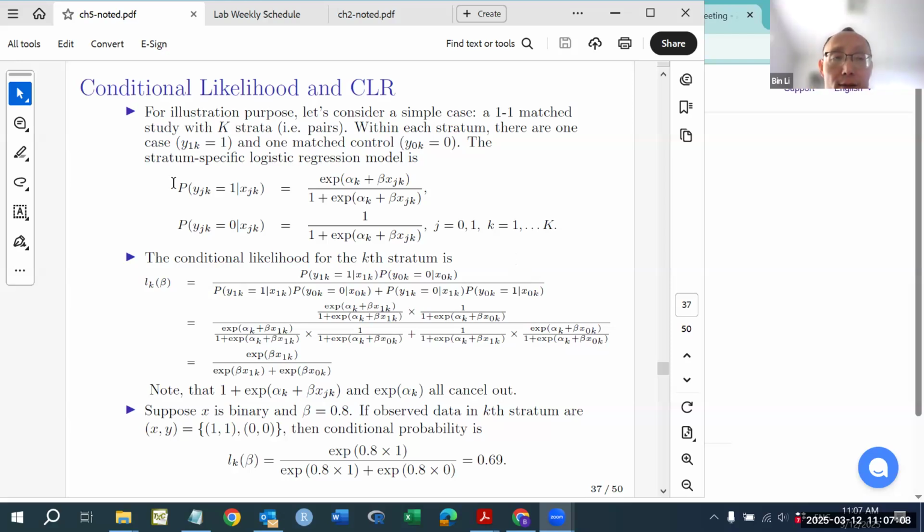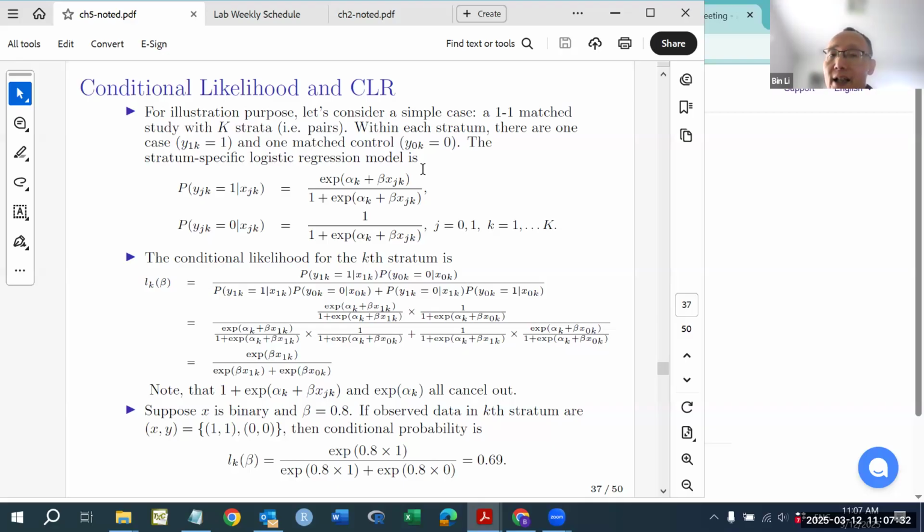So for illustration purposes, I'm just giving you a simple case, otherwise it's too complicated. The simplest case I can think of is a one-to-one matched study with K strata. Let's say we have a matched case-control study.